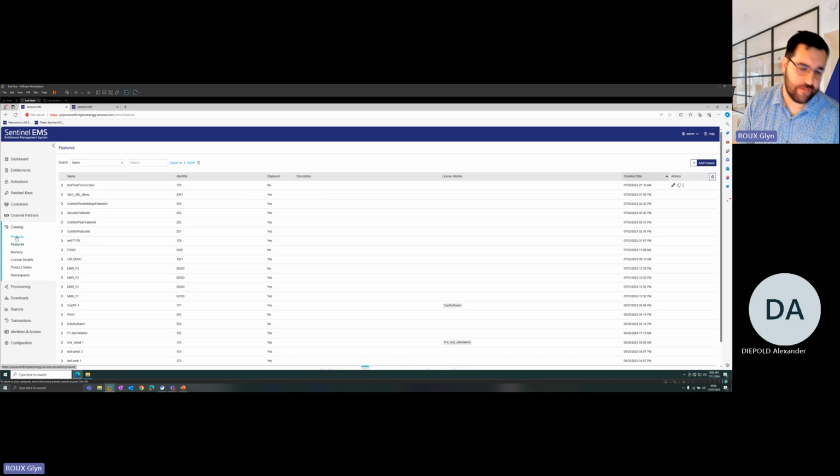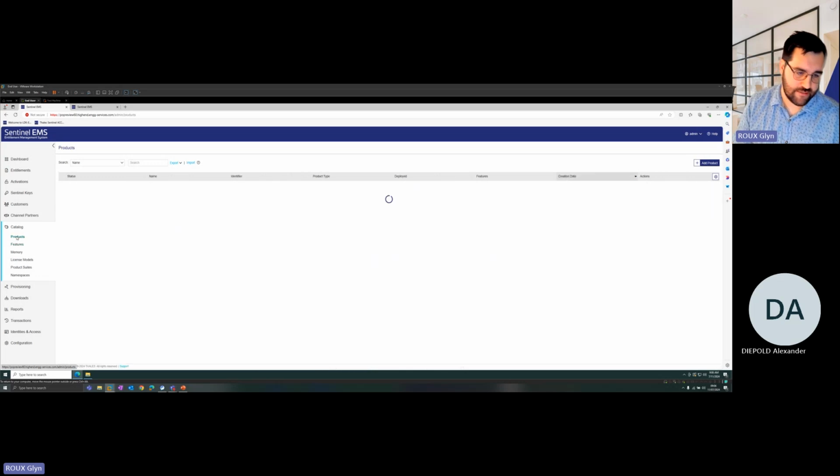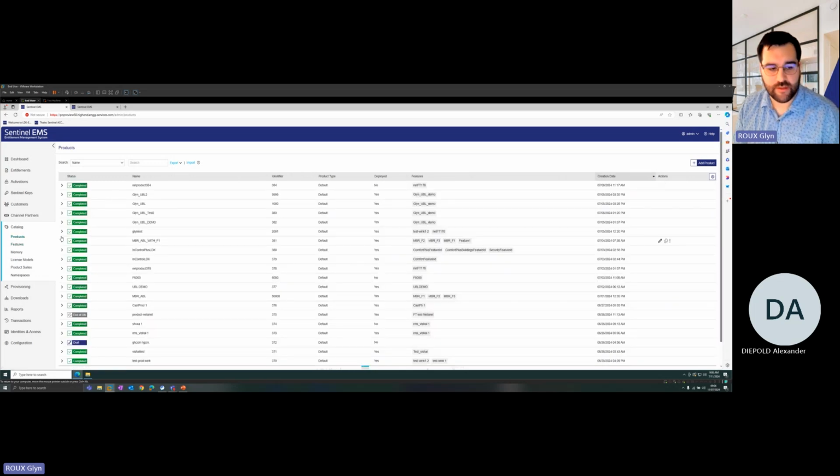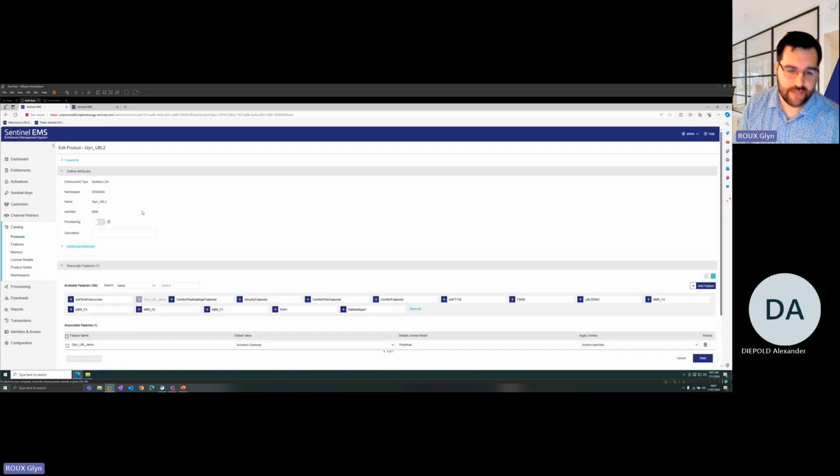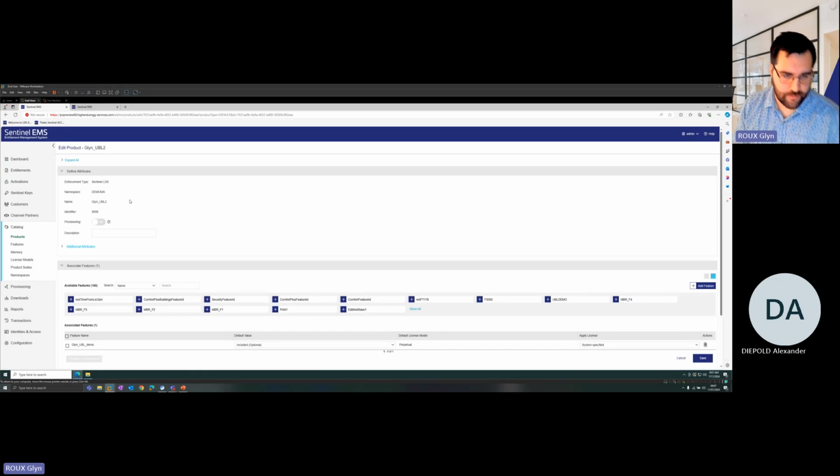So the next flow as a product manager is we need to define our products that we want to add our features, our functionality to. So from underneath the products section here, we have the option to add other products. If we click into one of these products, Glyn UBL Demo 2, we see we have an identifier of 9,999.